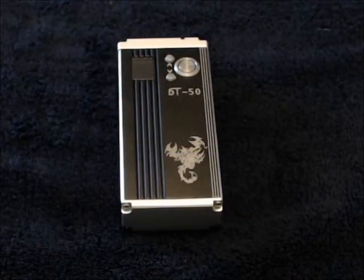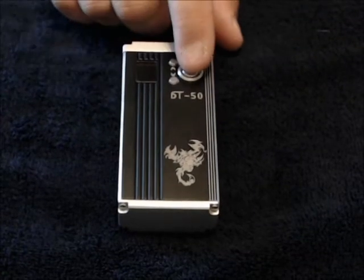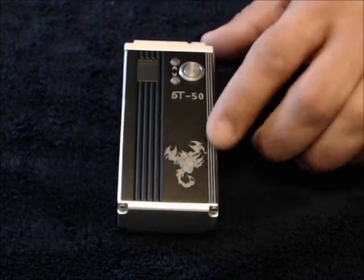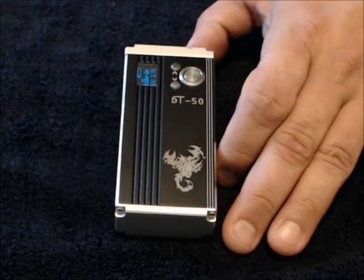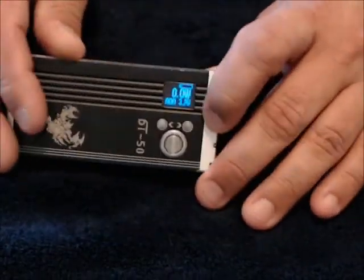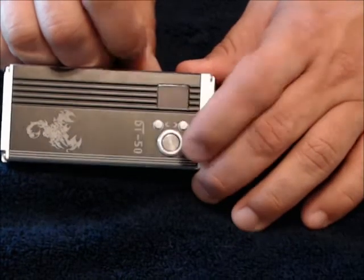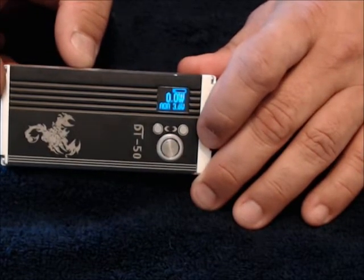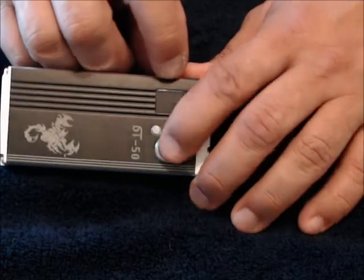We're back. So the Dovpo DT50 box mod, it's got the fire button over here. You have your wattage up and down. Got a cute little logo on it. The screen, there it goes. Five on, five off. So we have our wattage readout at the top. It has its own ohm meter, so when you screw your atomizer into it, it'll tell you what your atomizer is. And then, of course, it has your voltage on it as well. And then the little indicator at the top is the battery, so you can see how much battery life.